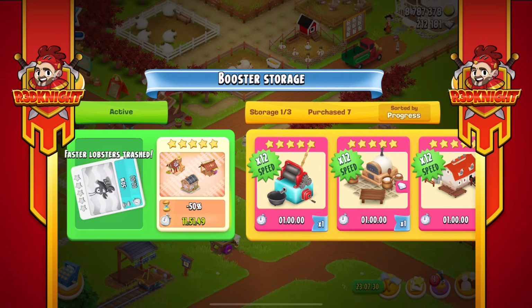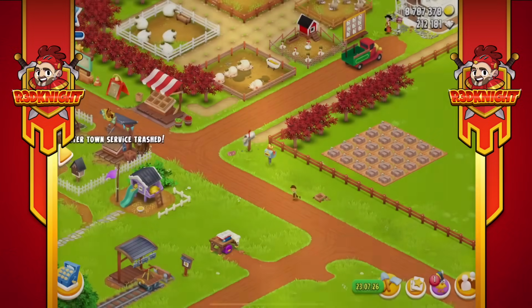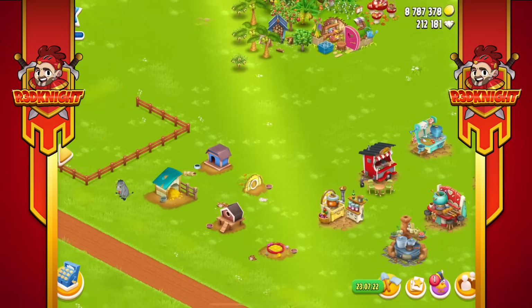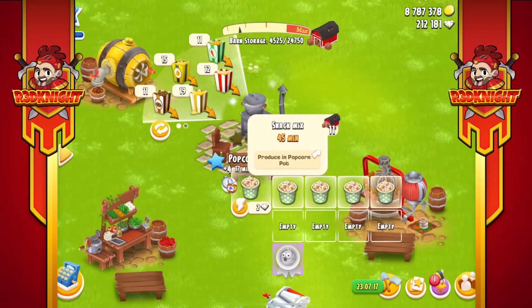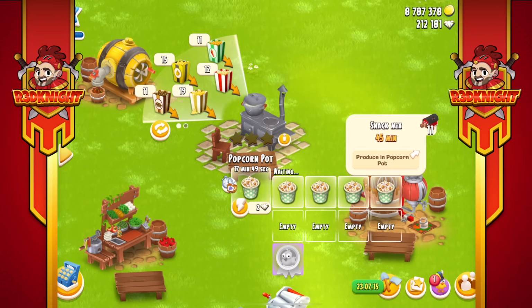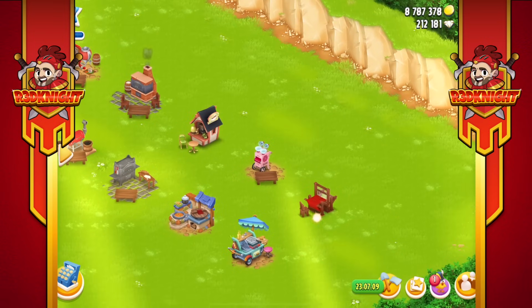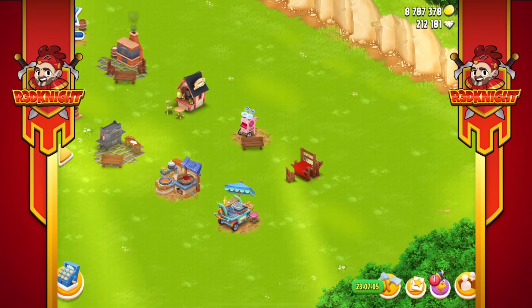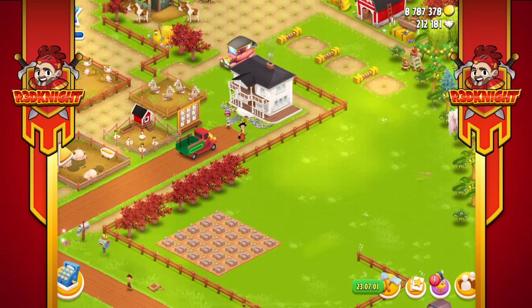And then what we can do is show you what happens as well. So I've trashed those boosters. Now, if we look at Tom, he's back to 23 hours and 34 minutes. If we look at the popcorn machine, you'll see everything is back to the previous time. So trashing those boosters that you had down there that were activated has cancelled all of what they were doing. So don't trash the wrong tasks. Be very, very careful. Right, let's come back to the super boosters.